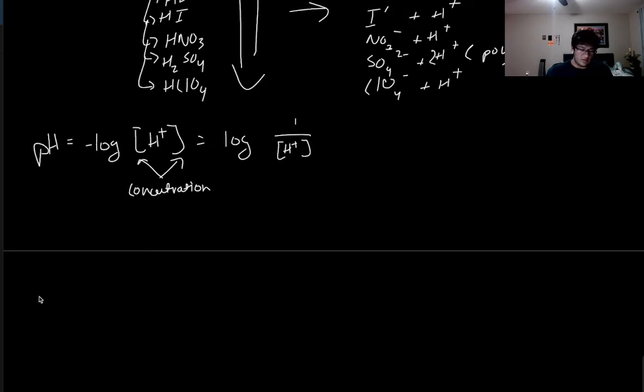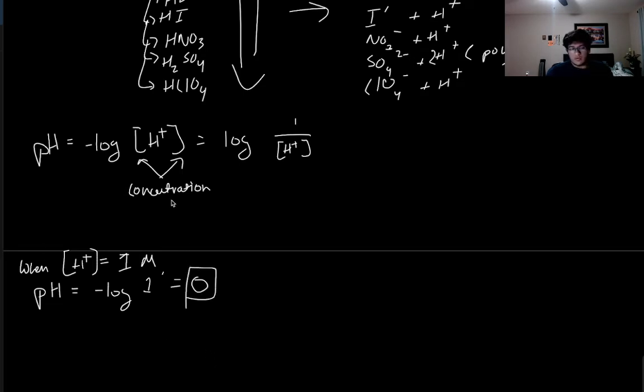So, going back up here, where I'm saying that we're going to have 1 molar of H plus that's formed, just plugging that in, when H plus is equal to 1 molar, we have pH is equal to negative log of 1. And guess what? 10 raised to the power 0 equals 1, so pH is 0. So this is the most acidic thing you can get. Obviously, sometimes with polyprotic acids you might see negative numbers, but that's something we're going to talk about in a later moment. But here we have 0, and that's your answer.